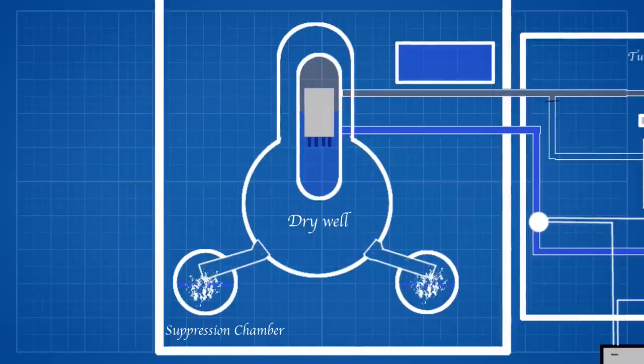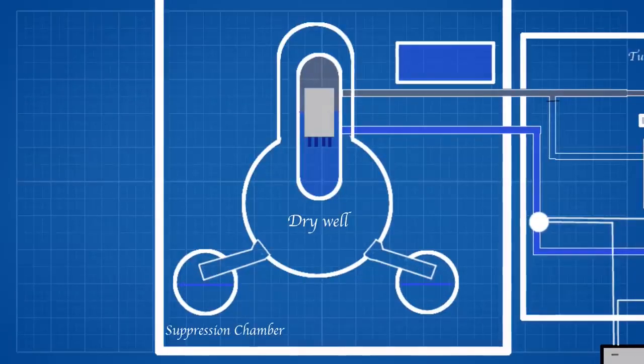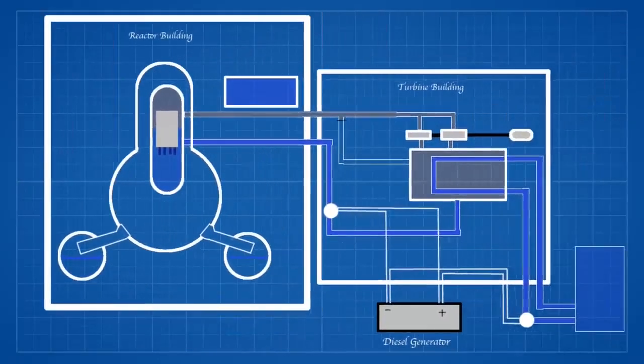The primary containment vessels were filled with nitrogen to provide prompt control of any hydrogen generated during an incident. The secondary confinement is provided by the reactor building itself and is designed to try and hold any contaminants in a last line of defense of environmental protection.